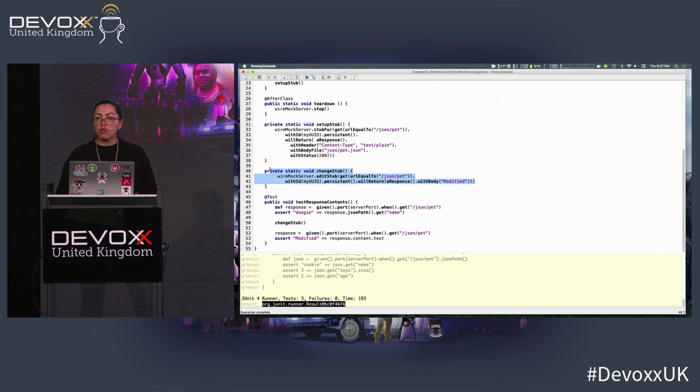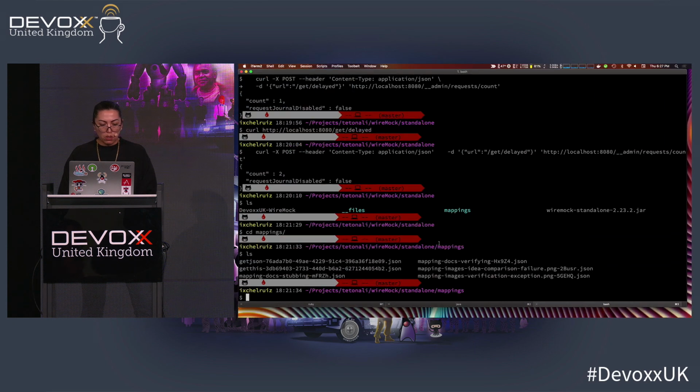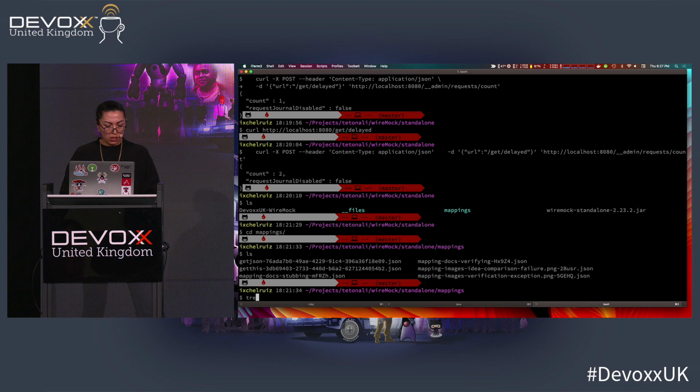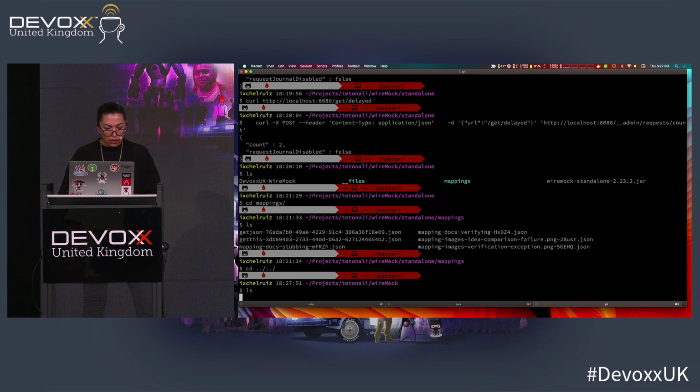After that, I modify this stub, I pass the uuid, and I now change it, and the body is not going to be the JSON result, it's going to be a string. And then what I'm doing is doing a test, first checking that I have doggy, and let me show you what we have there. No, it's not there. First, we have to, okay.